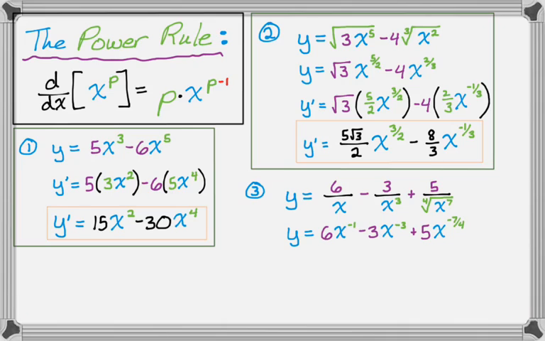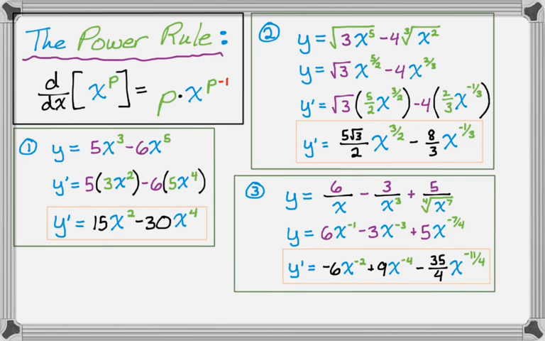Okay, so now we're going to power rule, and I'm going to do this kind of in one shot this time. So it's y prime equals, so I'm going to bring the exponent down, that gives me negative 6, and then I'm going to subtract 1, so it'll be x to the negative 2. And now I have, bring the exponent down, it's negative 3 times negative 3, so that's plus 9, and then x to the negative 3 minus 1 is negative 4. And then it's going to be 5 times, bring the exponent down, so negative 7 4ths, so negative 35 4ths, and then x to the subtract 1 gives me negative 11 4ths. And that's it.